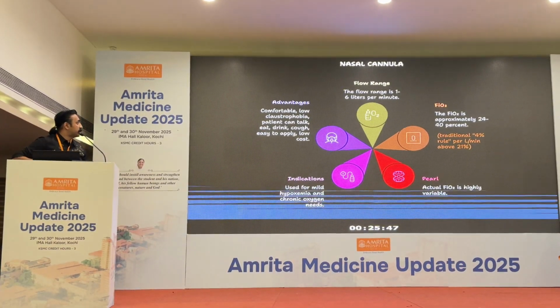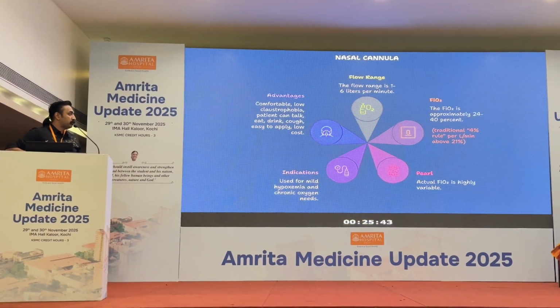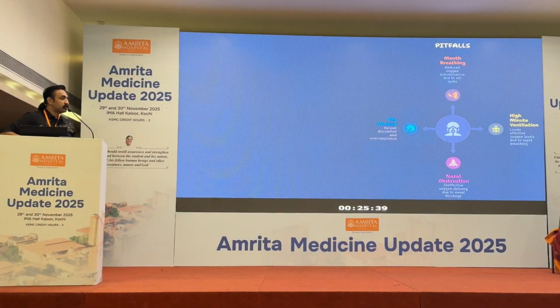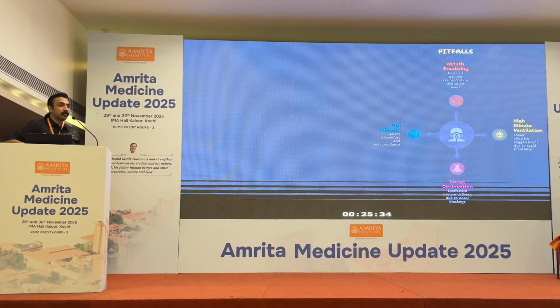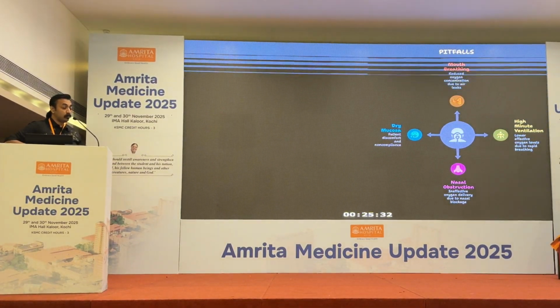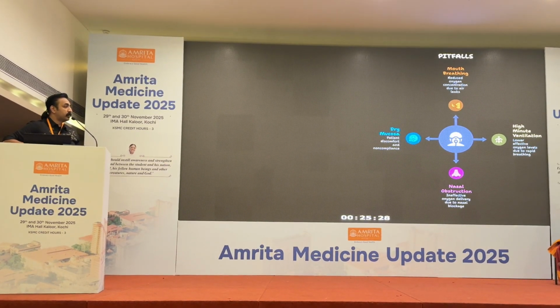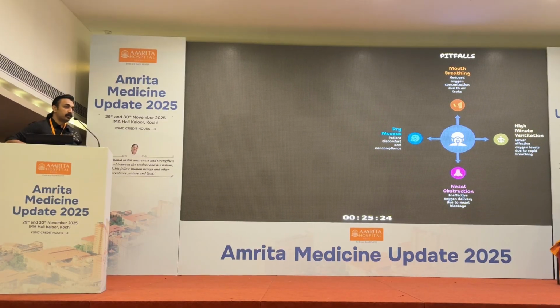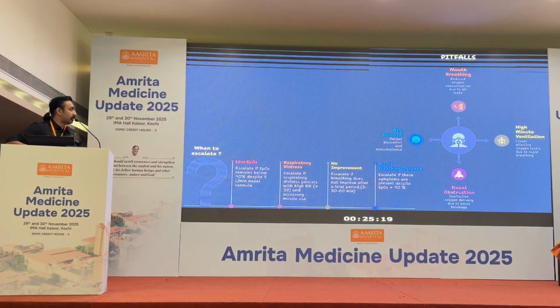The other advantages could be comfort. Indications, yes, of course, mild hypoxemia, but always look out that the actual FiO2 could be variable. Why? Because there are certain pitfalls. If the patient is mouth breathing, the delivery won't be effective. The patient could be breathing very rapidly. There could be nasal obstruction, and this itself can lead to dry mucosa. So these are the pitfalls you need to remember when you are keeping a patient on a nasal cannula.